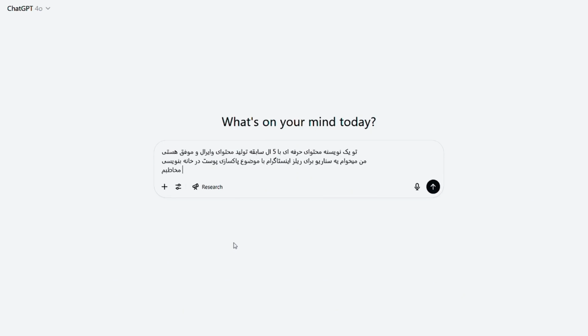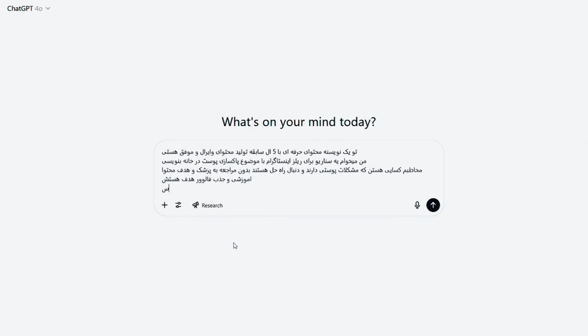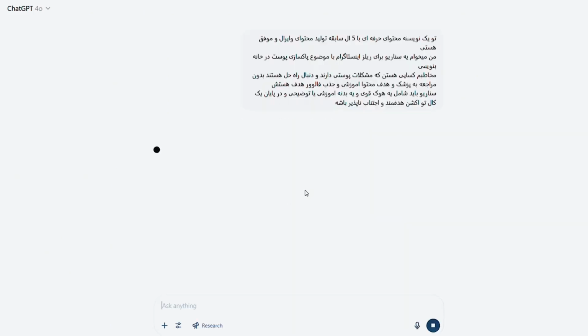As you can see, this example is completely different from the previous one, and the style of the sentences and the words used are entirely different. So you can also personalize this formula for any topic you want to create content about, and even use some new and better words, give much more detailed explanations to ChatGPT, and get much better and more viral scenarios from it. And then at the end we wrote, the scenario should include a strong hook and an educational or explanatory body. At the end, it should also have a purposeful and irresistible call to action, meaning it should compel the audience to either follow, leave a comment, or even make a purchase from us.